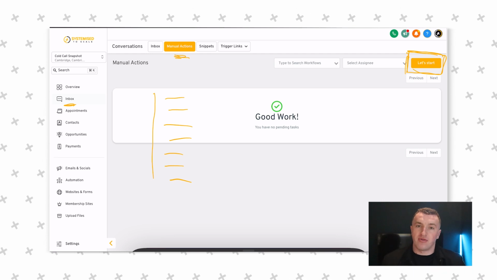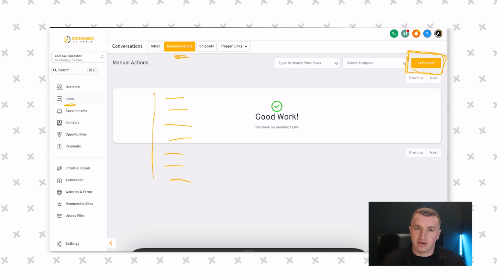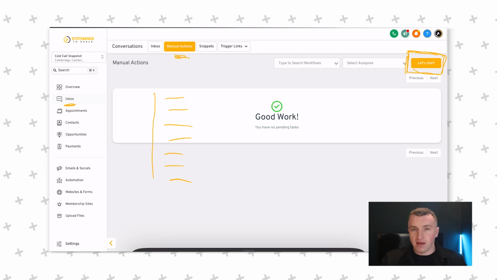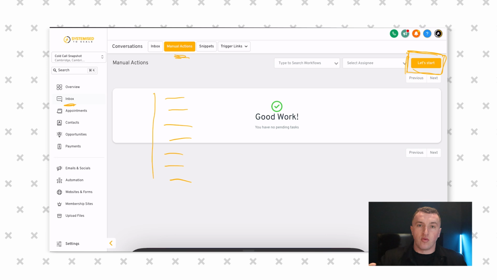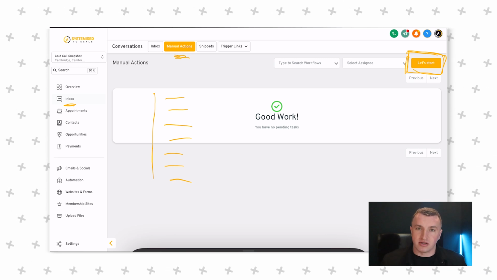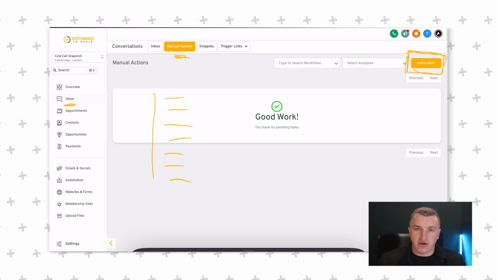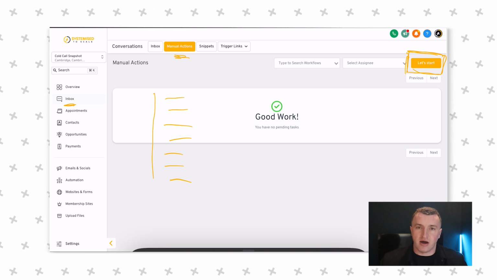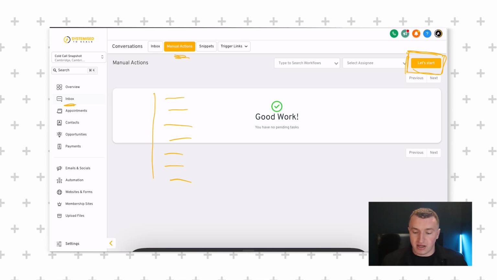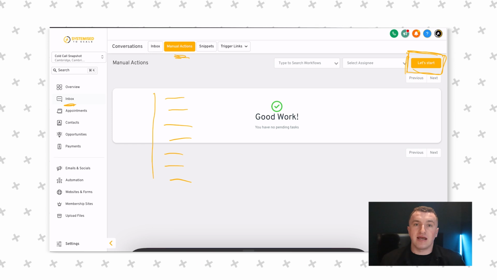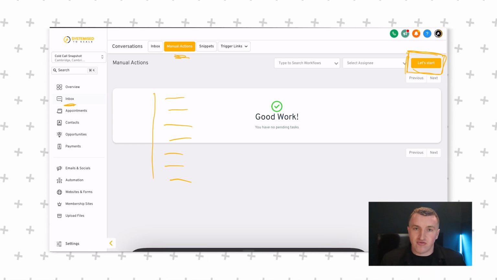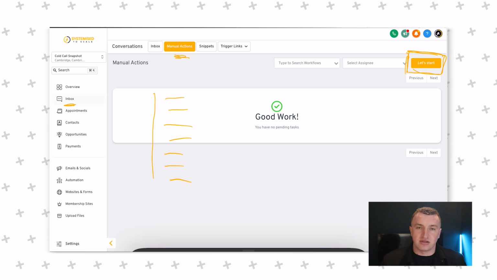But the best part about this is we built the systems in the background to allow you to ring every lead 5 times across numerous different days without you having to manually add reminders. You then don't need to try and figure out when you're calling each lead next, because that wastes a huge amount of time. All you do is come in and click "let's start." Every lead that you need to ring for that day is in that list, and you're never having to faff around trying to add different leads to certain times.